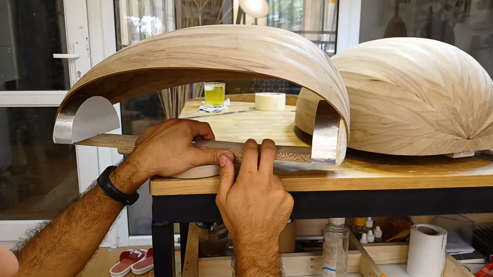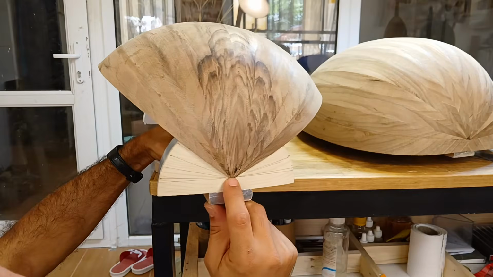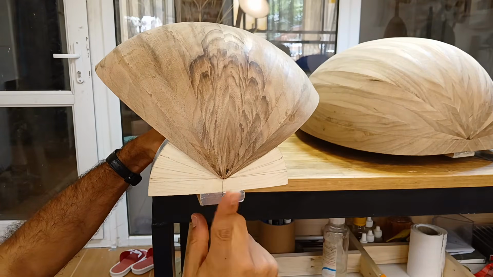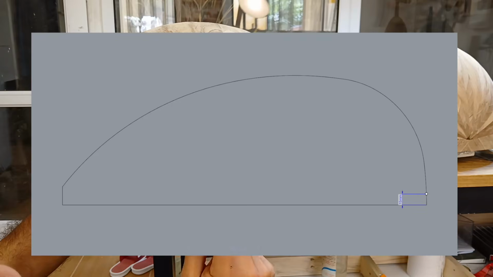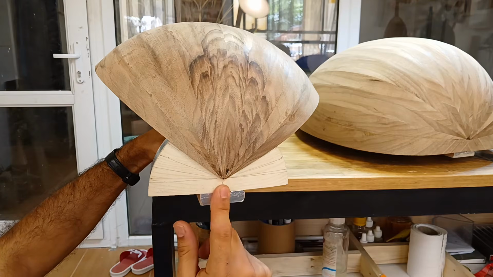What about the depth of the ball? The depth doesn't change, because when I start from this point 1.5 centimeter upper, as you see on the video, I start shaping my ribs when I want to bend them, when I want to shape them and plane them.